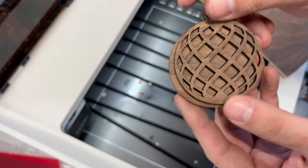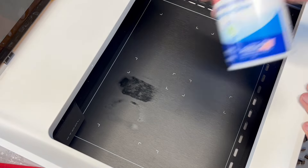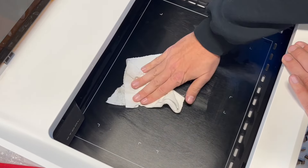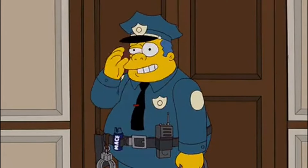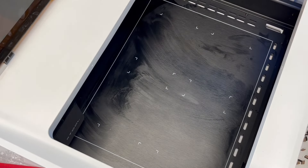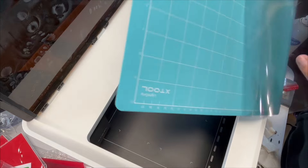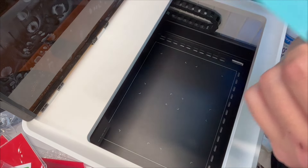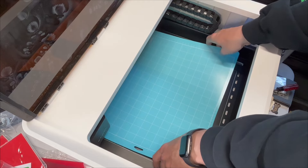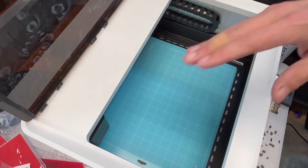We need to clean up the bed before switching to cutting vinyl. There's some residue from the laser cutting, so we use some spray-away glass cleaner — just make sure you get it only on the bed below. And I just put my hand underneath that sharp little razor blade. Ouch. Got to put a little ouchy spray on it.